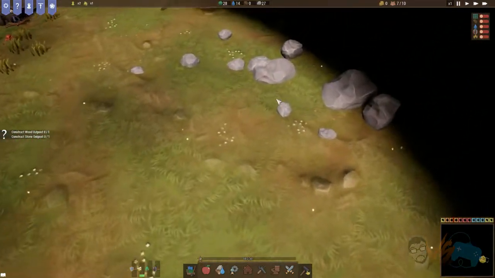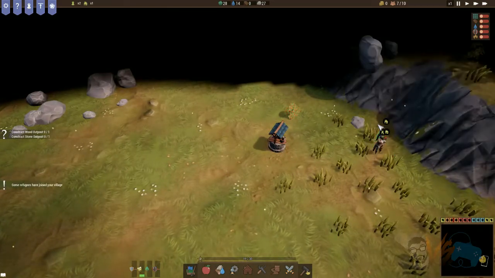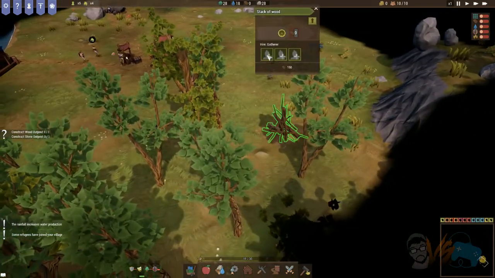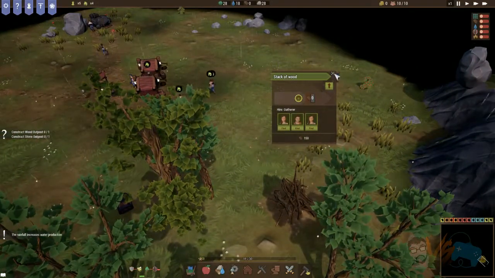Am I missing something? I was a little distracted for a second, but they didn't teach me how to get anything, right? Let me just grab these refugees, I guess. Oh, here it is. It's a stack of wood, dude. I didn't see that there. Amazing. All right, we got 3 collectors here for wood.